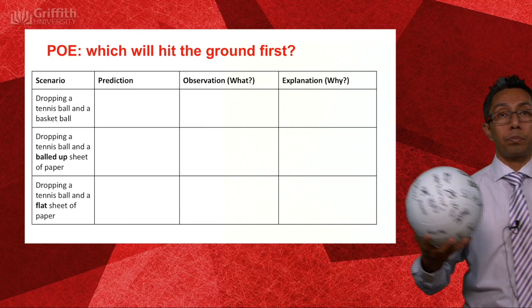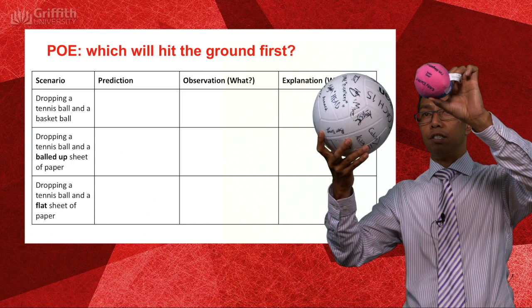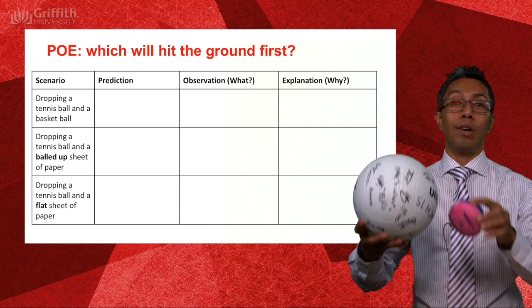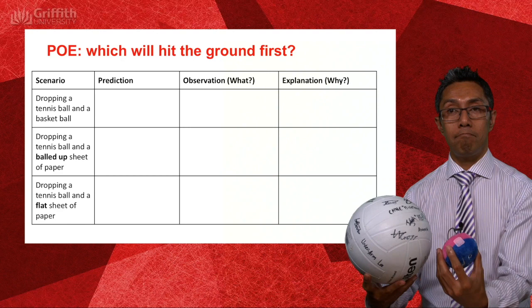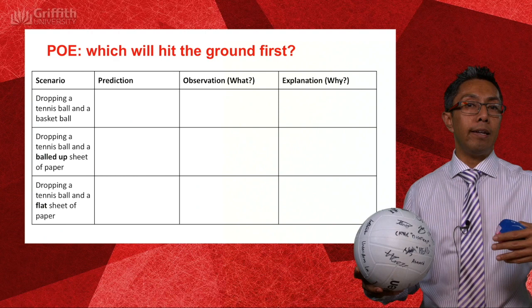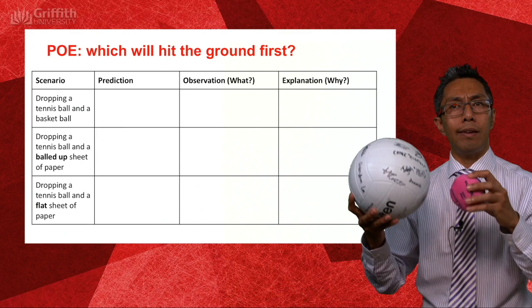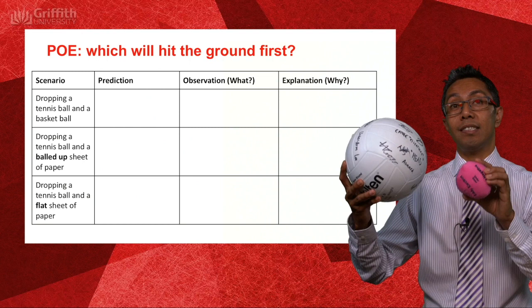So in the first demonstration, you're going to drop the two balls, okay? Now it's important here that you don't drop them like this, yeah? That's not a good starting position. That's probably a better starting position. And you also don't want to release one before the other, okay? So go ahead and do that. Before you drop them, make a prediction about which you think is going to hit the ground first. Then write what your observations are. Now, your observations may be the sound that the ball makes. The observation might be which ball hit the ground first, okay? And so from that, see if you can come up with an explanation based upon your observations, okay? So that is the first POE.